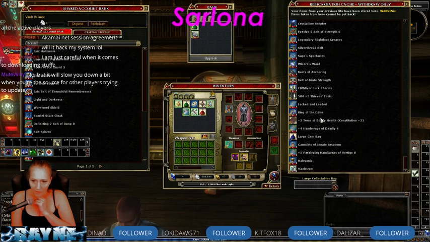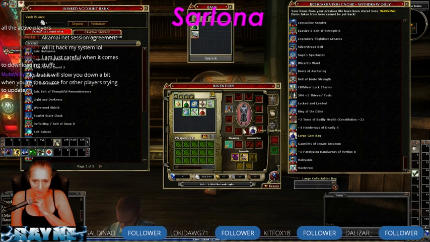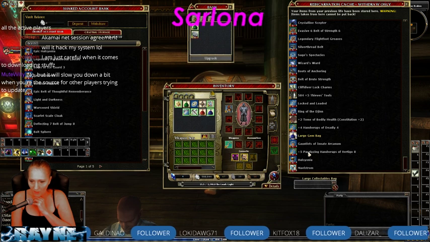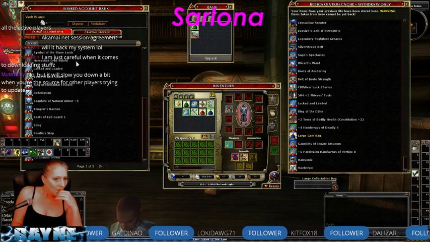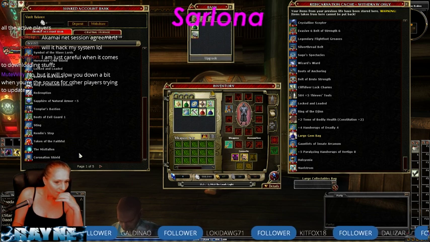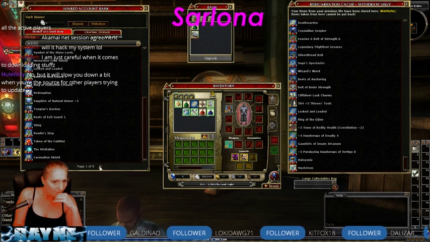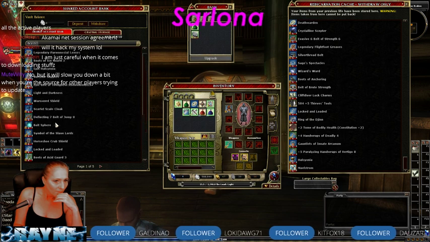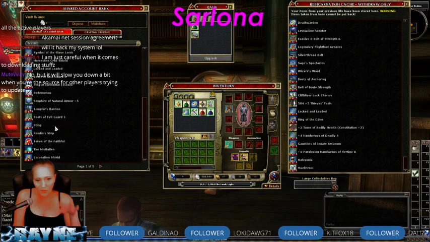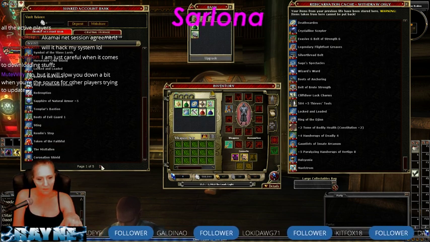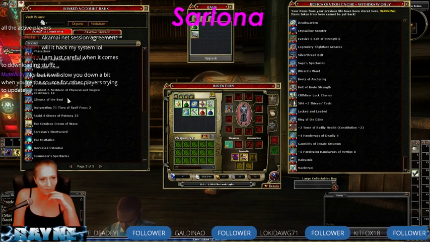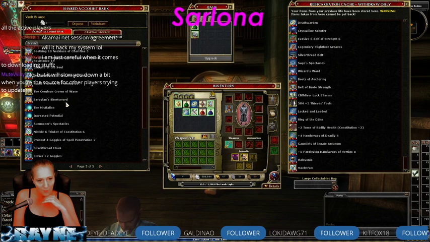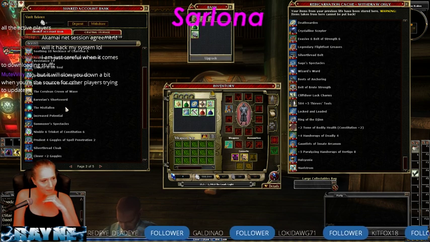I'm not going to need the Thieves' Tools this life. There's my gem bag for collecting my gems. Quick look through this one. I'm actually going to go to Korthos for my 1 to 2 level. So for those of you who haven't played before, you will see your starting point.